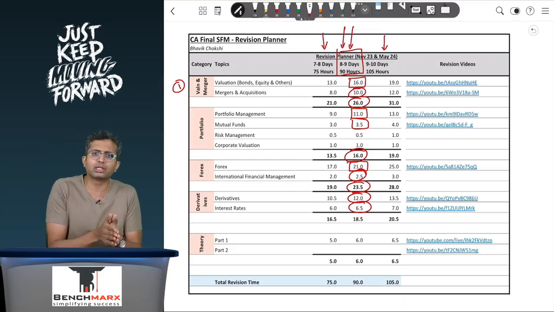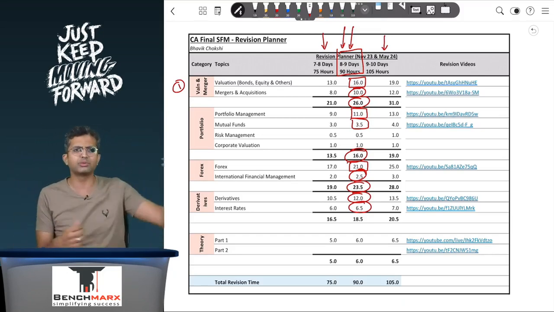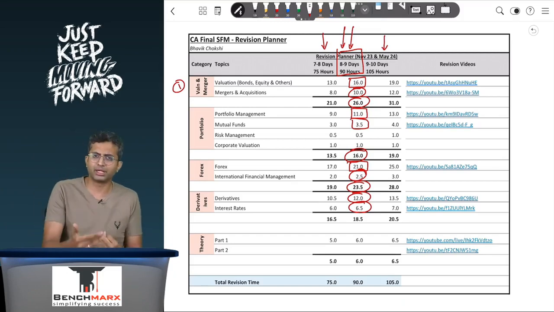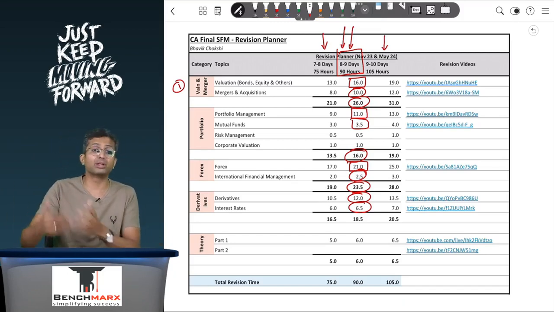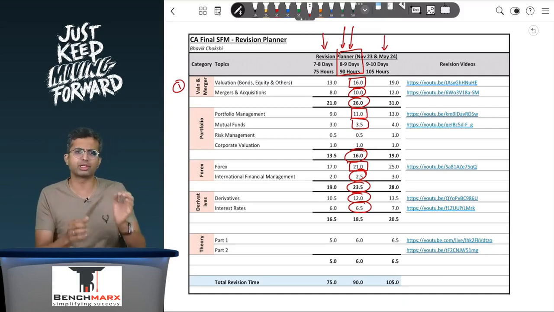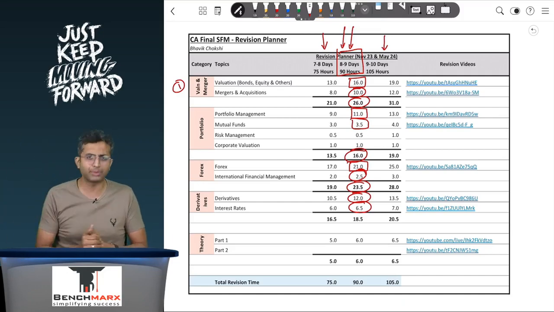Theory is something that is scoring if you have studied it. It is not possible probably to study the entire body of theory which is there in the study material for the type of weightage that comes, but at least those topics which we have tried to cover to the best extent possible through our theory compiler videos, you can just refer to them at least at this time of study leave. Don't really keep it at the end.